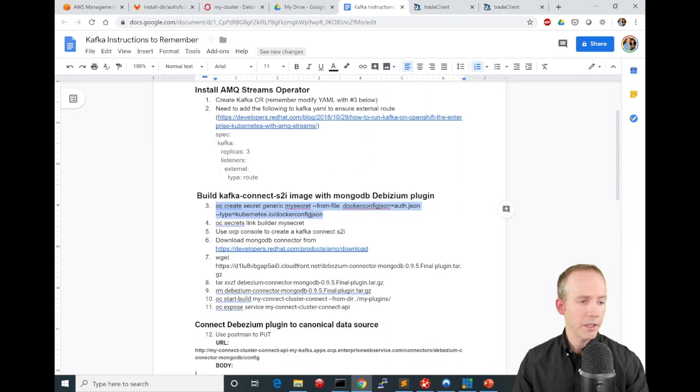We're going to create a new generic secret, and we're going to give it our auth.json file. When you were installing OpenShift 4 in Amazon or wherever, you had to get access to your pull secret, and that's what we're going to put in a secret inside this namespace.